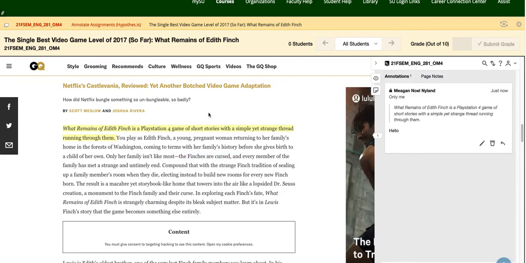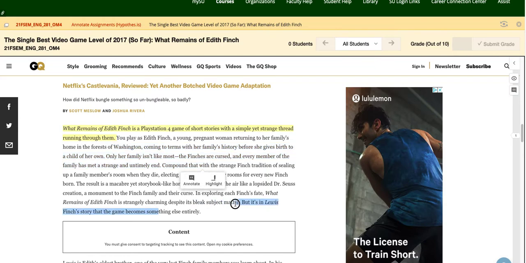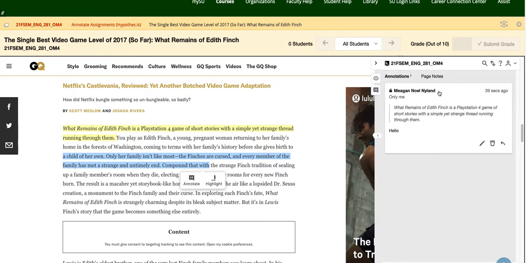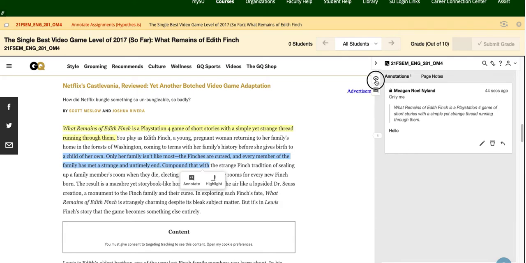If you are not the first student in the document, you will be able to see everybody's comments who came before you. And everywhere that they have made a comment will be highlighted. If this is distracting to you and you want to get a clean read yourself first before making any comments, or maybe you want to make comments without knowing what others have said, you just hit this little I button and it will make all the highlights disappear.